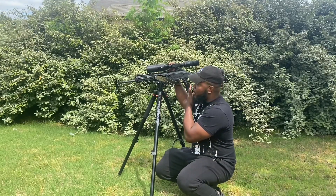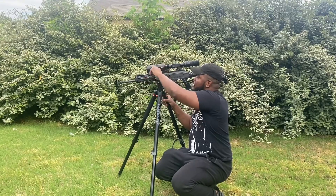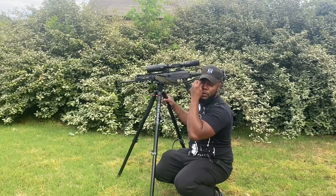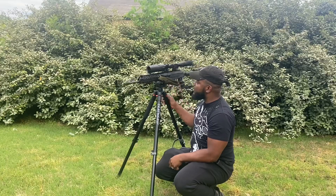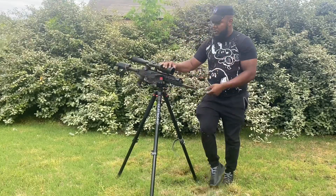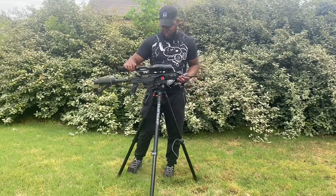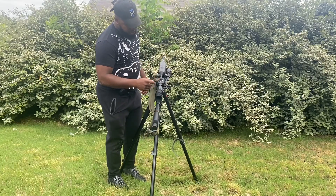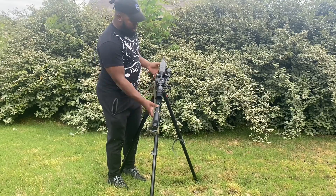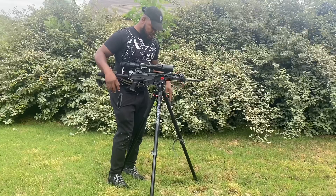This is a masterpiece, a work of art. This scope comes with a sun shade and a suction cup for your eye — I'm not sure what it's called but it suctions to your eye. The scope itself is day and nighttime ready. It's got an IR laser on there — let me show you. It's got your power button, your menu, and an adjust menu. You can scroll through and choose from multiple crosshairs.